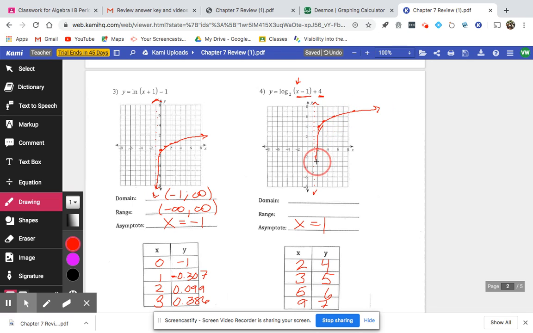So the graph looks like this. I already said that there's an asymptote at x equals 1. I still agree with that. Because there's an asymptote right at x equals 1, my domain is from 1 to infinity. And my range is all real numbers, negative infinity to positive infinity. So that is number 1 through 4. Those are the graphing ones, and I'll label it as such in the video. You should probably be able to tell that from the title of this video.